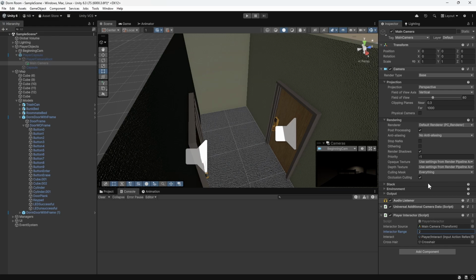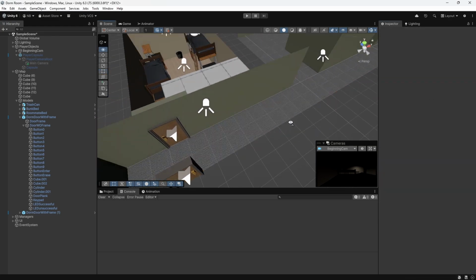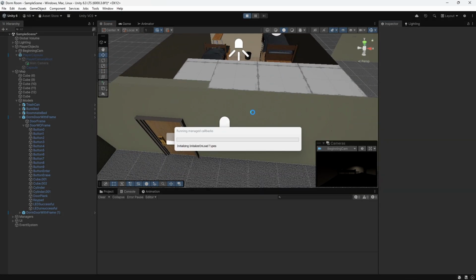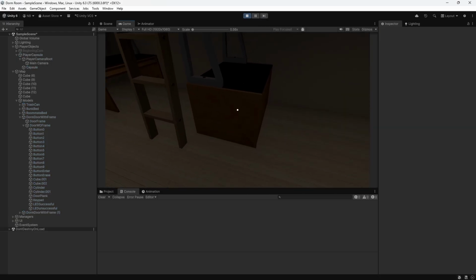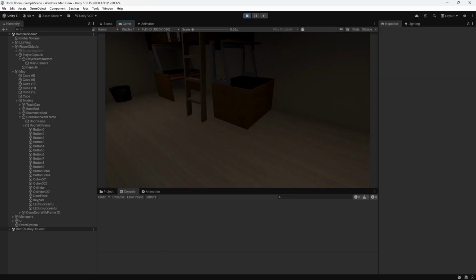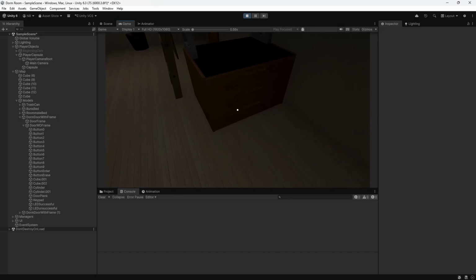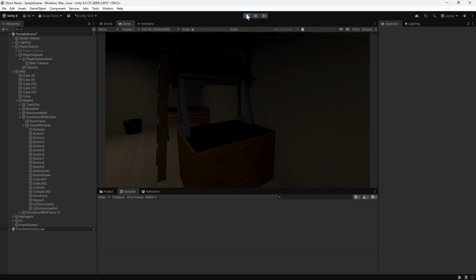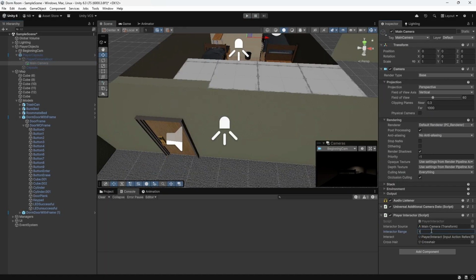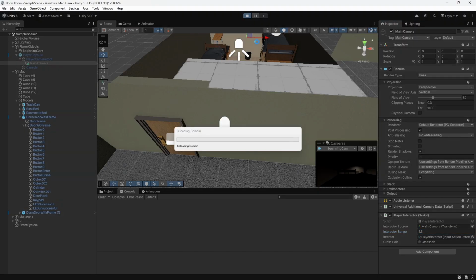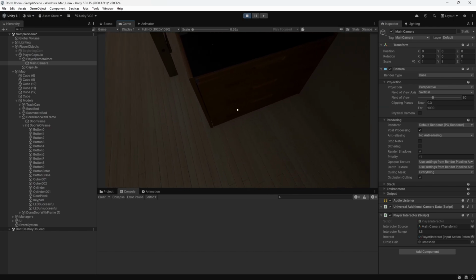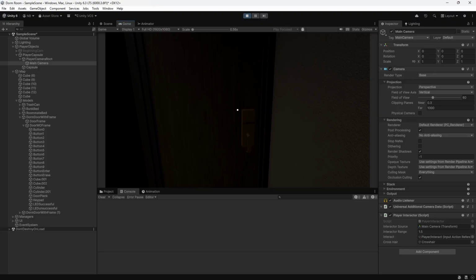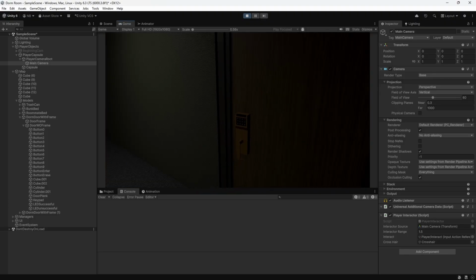I need like 2. This might be too long too. Maybe 1.5. Maybe that's the sweet spot. Can still reach the bottom. And then yeah, I think this is the best.